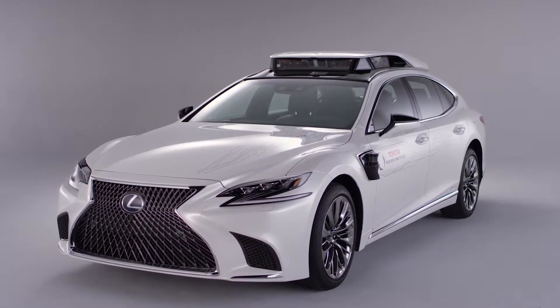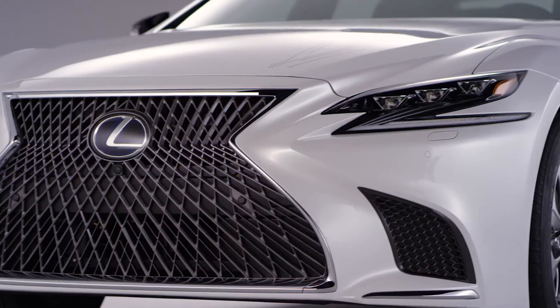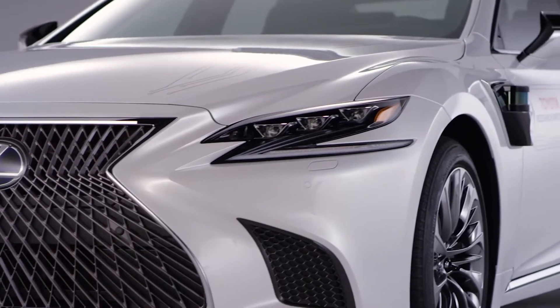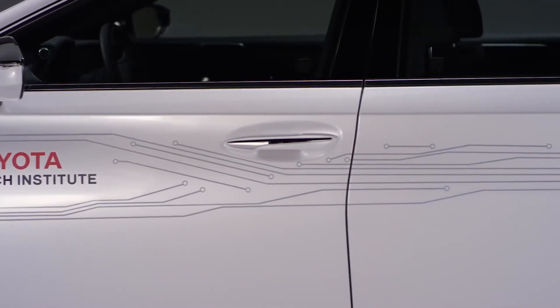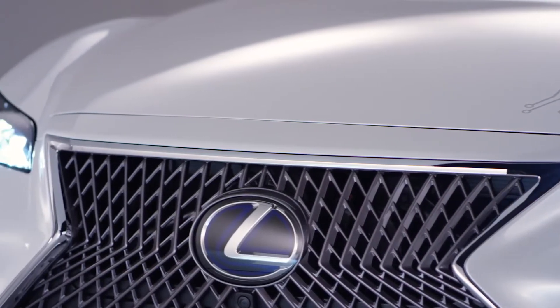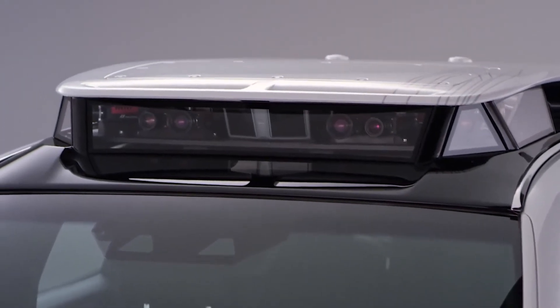When I look at this Platform 4, what really gives me the most pride and satisfaction is that I think this has to be one of the world's most beautiful automated driving platforms. My role was to integrate the leading-edge technology into a confident and seamless design statement. Some of our inspiration came from science fiction — high contrast areas that are sculpted and vibrant, and other technological areas that are dark and subdued.